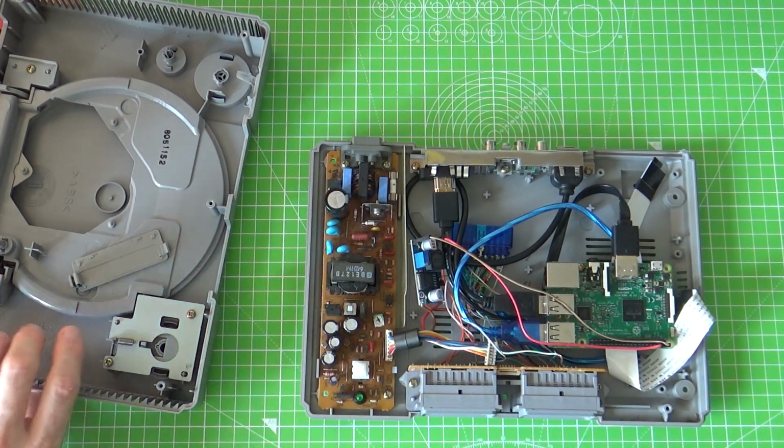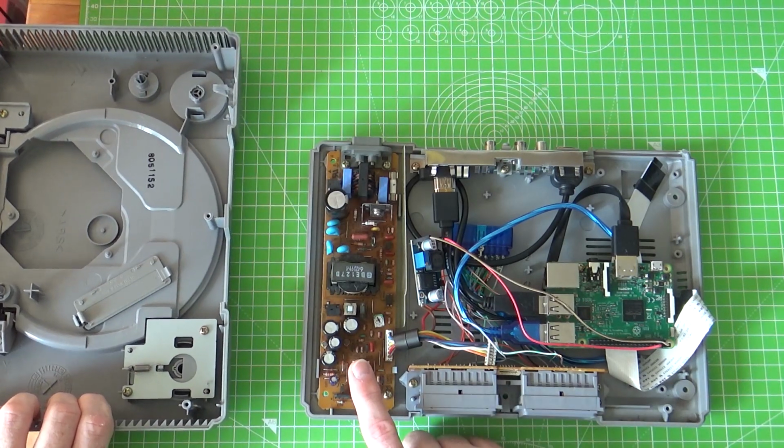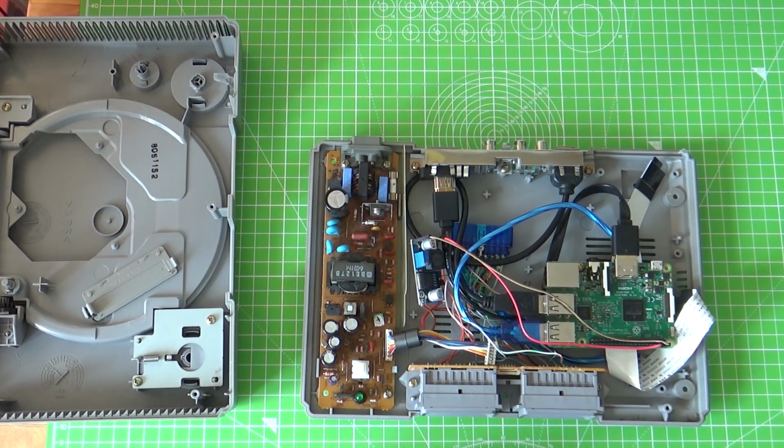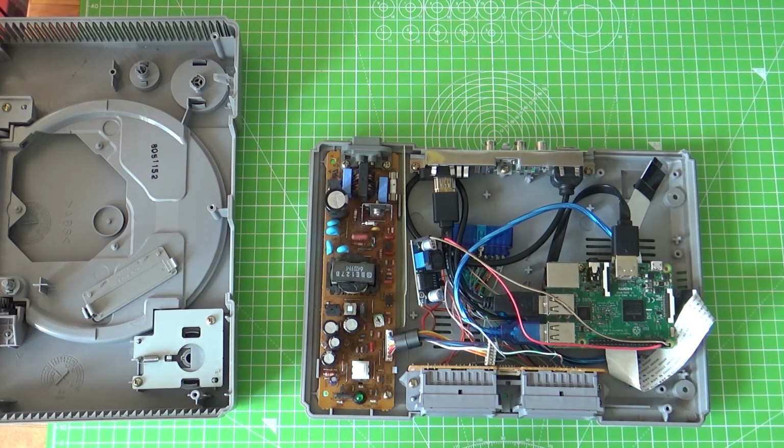The one thing that would be nice to work on is that the power switch is a latching switch rather than a momentary switch. So that's a bit of a shame. It would have been nice if it was momentary, and then I could have controlled the power more easily. So maybe if I swap out this power supply with a wall wart, I need to go back over that and think how I can do that. So yeah, that's largely it, to be honest.